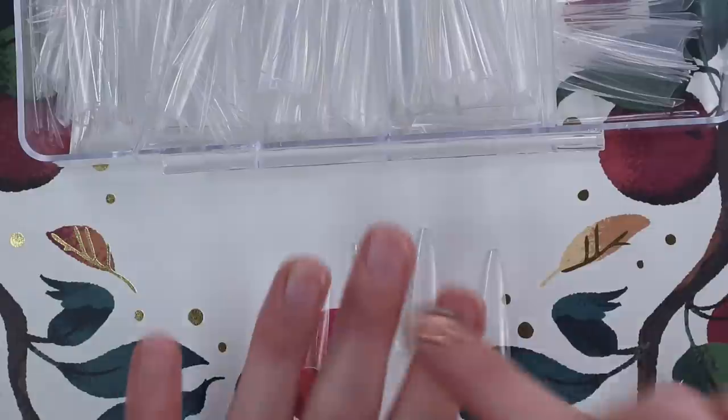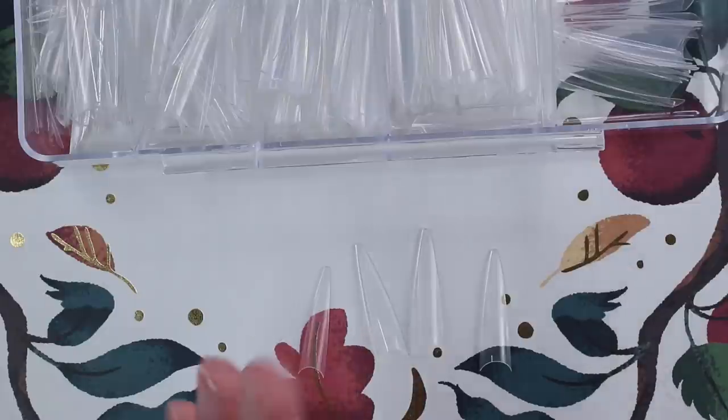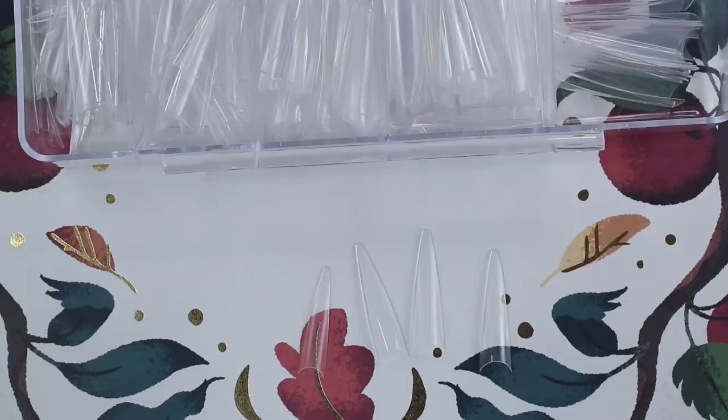Perfect. So I wanted to mention before we start that I do have some leftover color on my nail. I have some purple on my middle finger there, and I have some yellow there. These are leftover colors from my Instagram Picks My Nail Design set. So you'll just see a little bit of that on there, but I tried to remove it all. You sometimes can't remove it all.